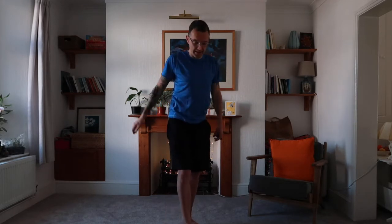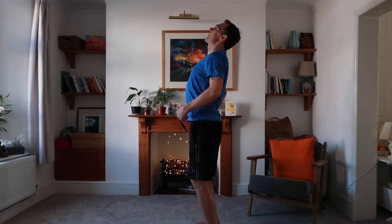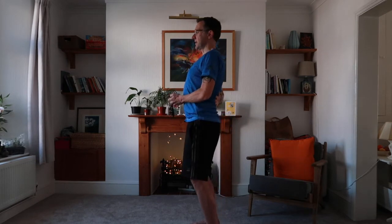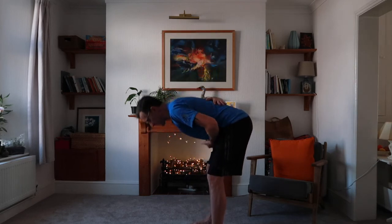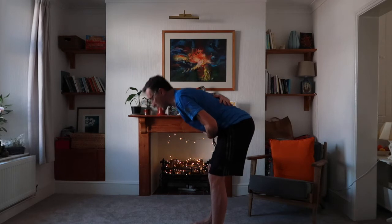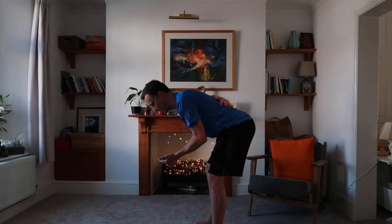Now we have a forward bend — bending from the hips with feet shoulder-width apart, giving a nice stable base. Bend down and then come back up for 30 seconds. Be careful not to over-arch here; be kind to yourself. You can place a hand on the front and rear of your back as you go forward. Don't go too quick — what we're trying to do is just stretch out the lower back. Make sure the four corners of your feet are planted and your knees are soft.